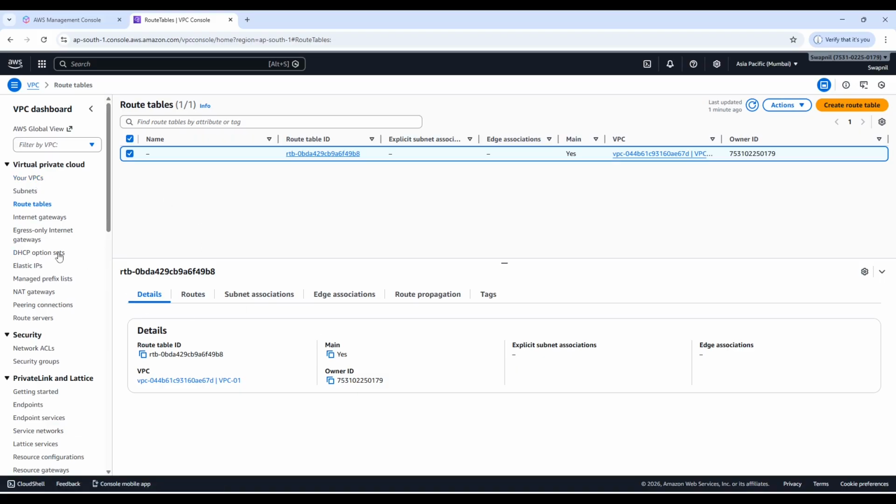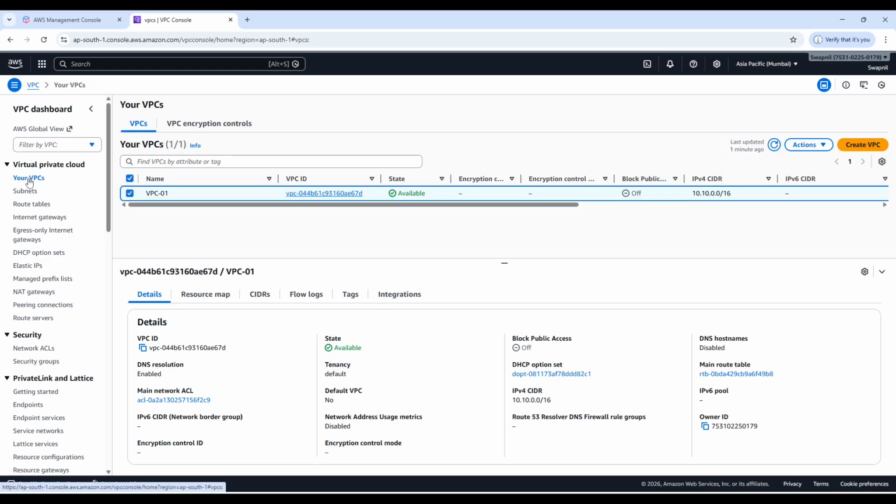And how can we identify this is the default one? Here under the main option, it says yes. It means this is the main route table and this is the default one. Whenever we create a new VPC, it will create one default main route table. Let me show you. I will create one more VPC inside this region.